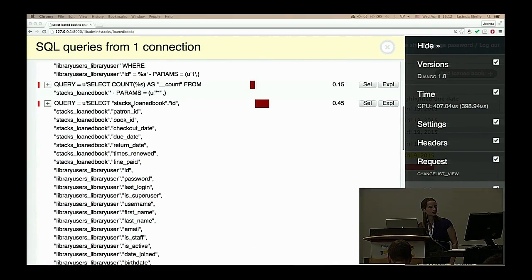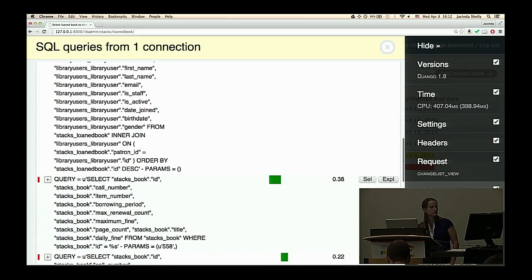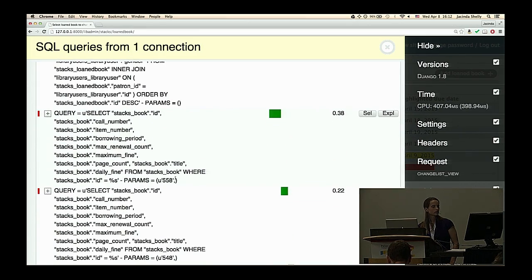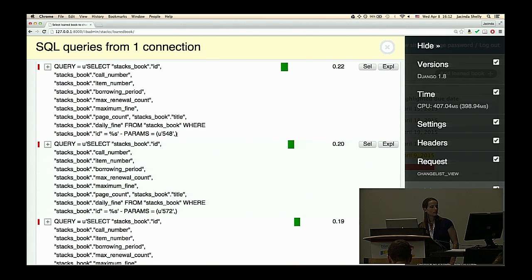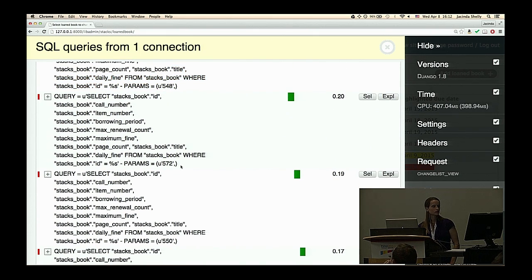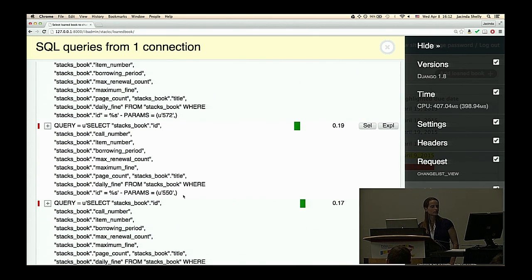So you can see getting the book just so that we can use that title, over and over.